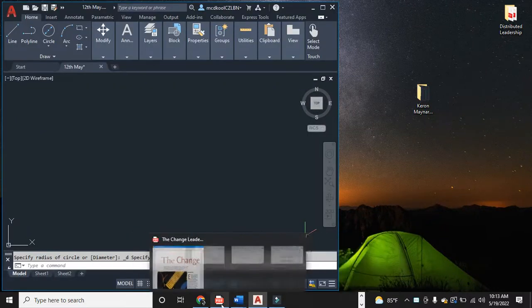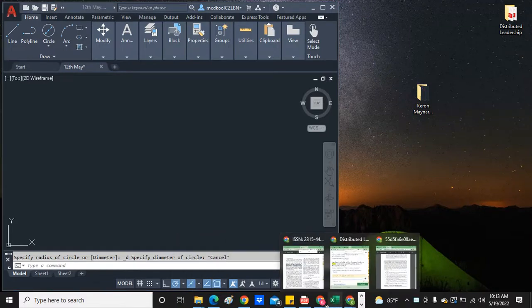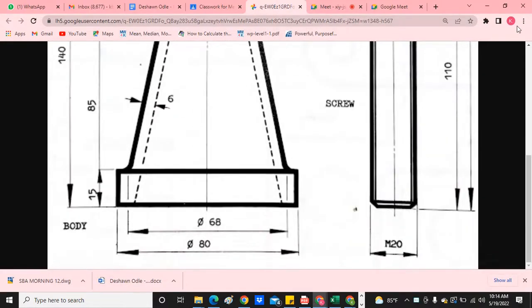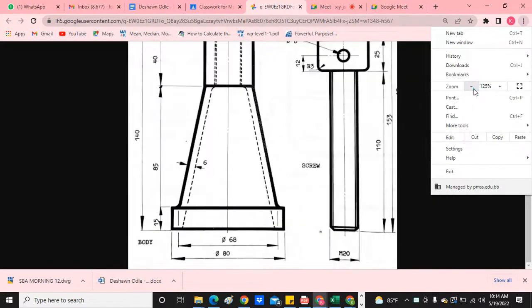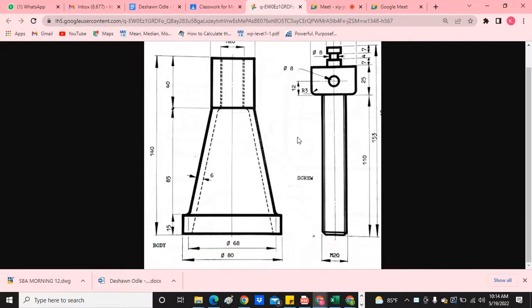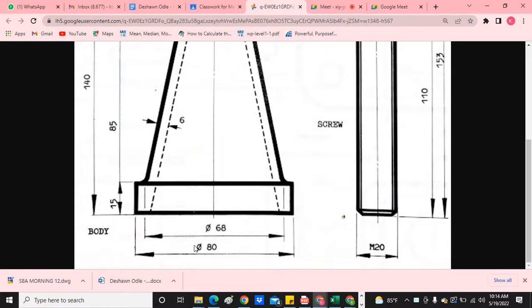Right, so when we have drawings, some of the drawings will have specific measurements that you need to understand. So over here, this object that we have on the screen, there are two parts. Everybody's clear on those two parts that we can see? Okay. So the first question here is, what does this measurement mean? It has diameter 80. Is diameter referring to a square, circle, triangle? What's it?